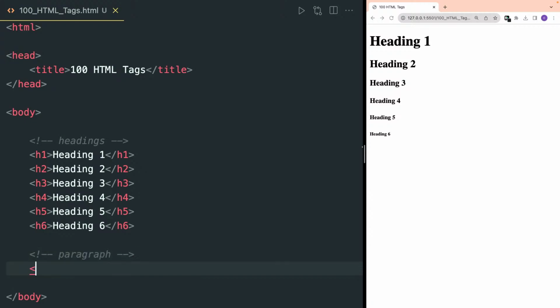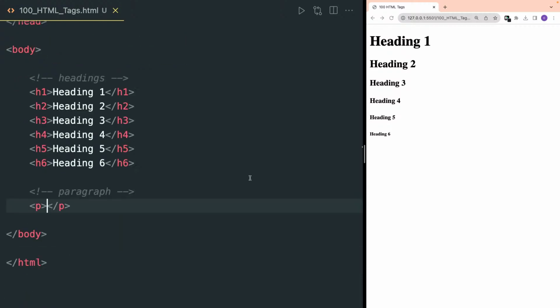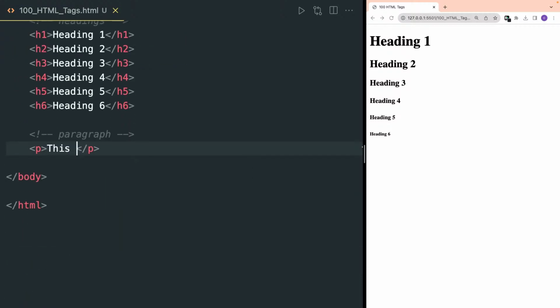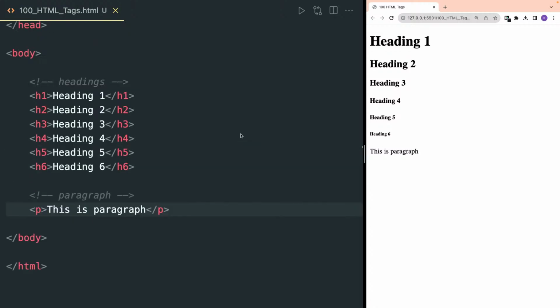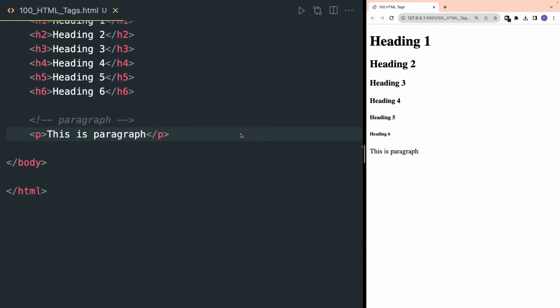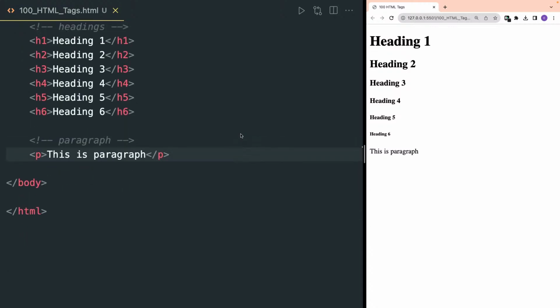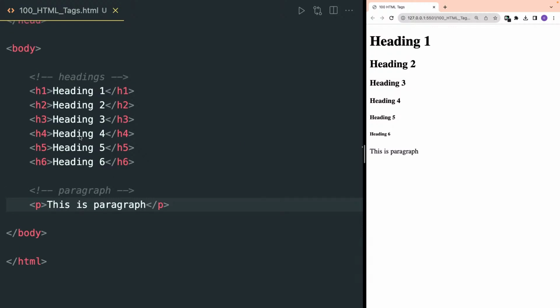Paragraph is written with the P tag, right? So you can write 'this is paragraph'. As you can see, the paragraph is written here. Let me comment out these headings actually.